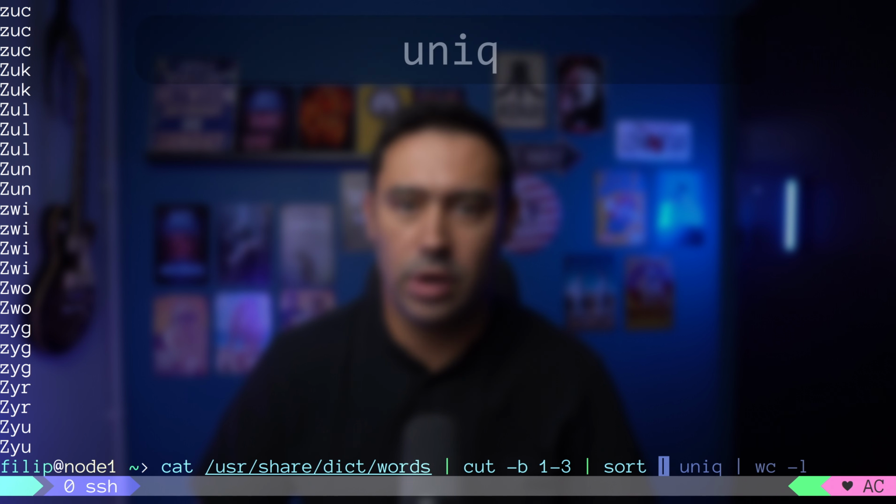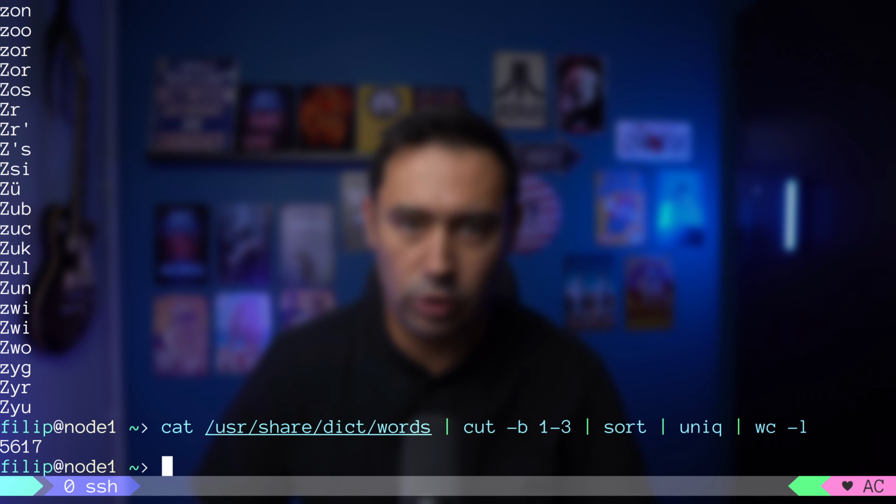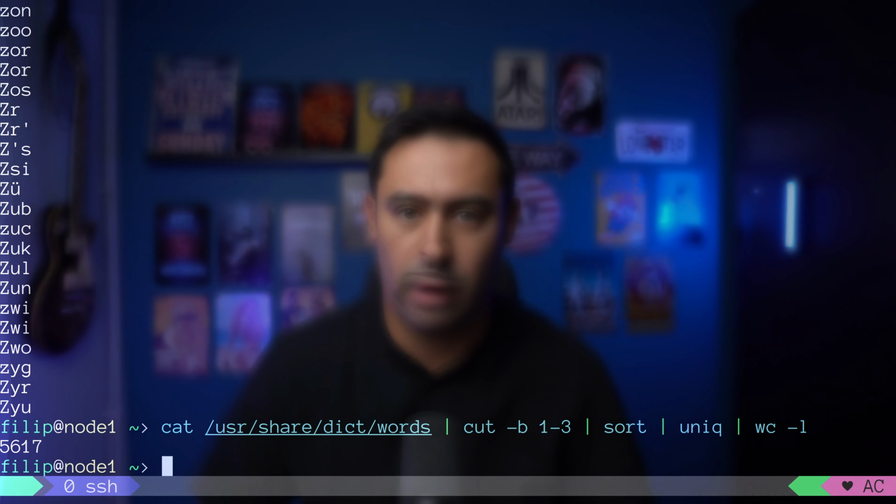I will display only the first 3 characters of every line using the cut command, which can cut and remove sections of each line. As you can see, there are multiple duplicate lines. To get rid of those duplicates, we'll sort the output and pass it to the uniq command. Let's count the numbers of results using wc. We've reduced the line count from 100,000 to 5,000 by removing duplicates. Additionally, it's possible to display only the duplicated lines, count the duplicates, or display the number of occurrences of each line sorted by the most frequent.